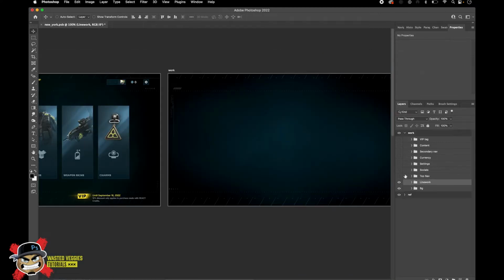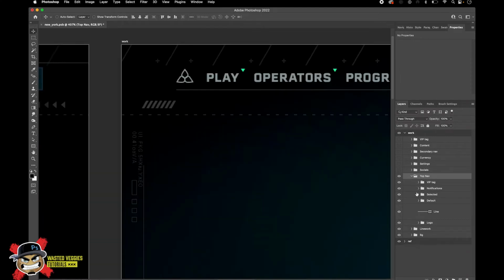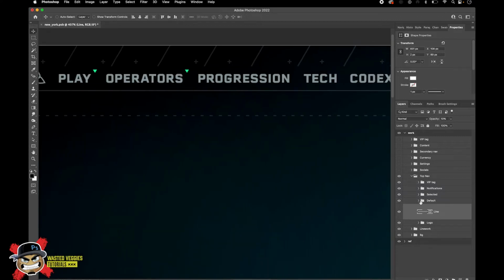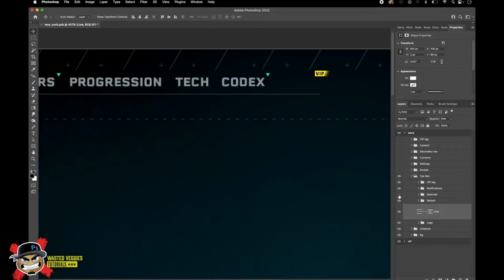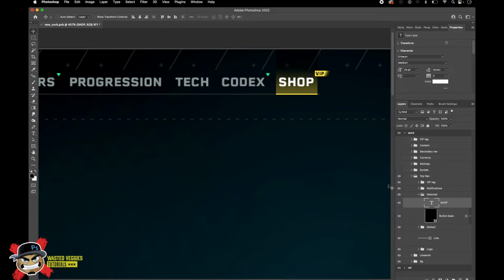Let's go to the top navigation. Here we are. Okay, so basically I made this logo quickly. That's very straightforward. And then I created two folders, one for the default normal top navigation menus, and one for the selected one, right, like this. And also made this VIP tag here. Why do I have it twice? Oh yeah, I think I have it twice because I have it also in the selected one. Yeah, there we go. Nice, good.